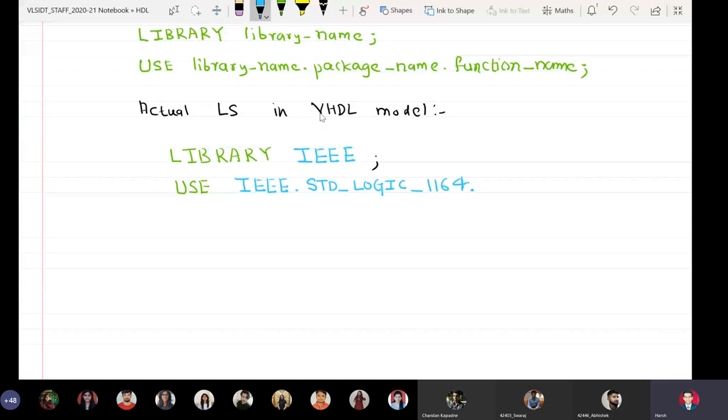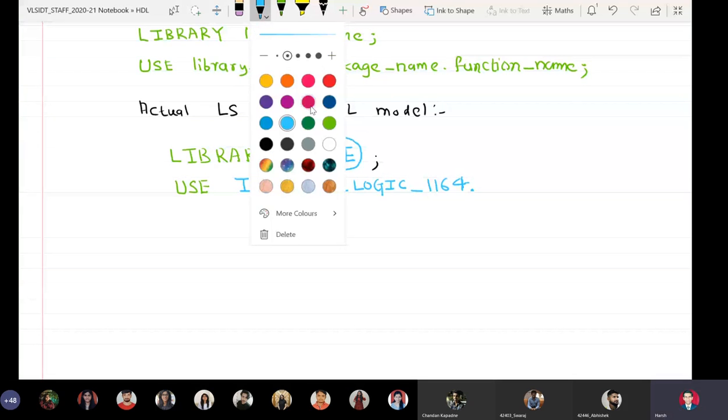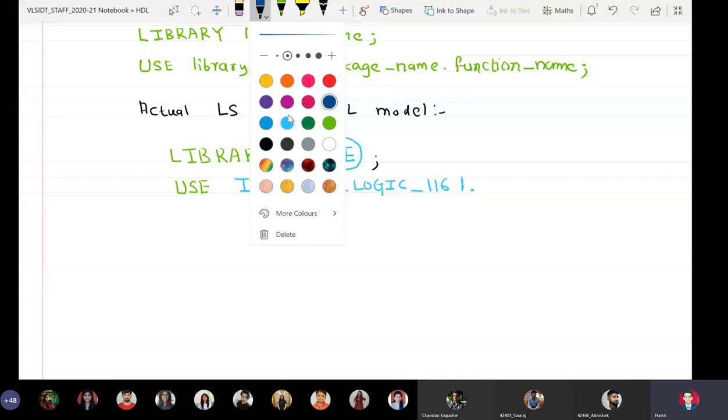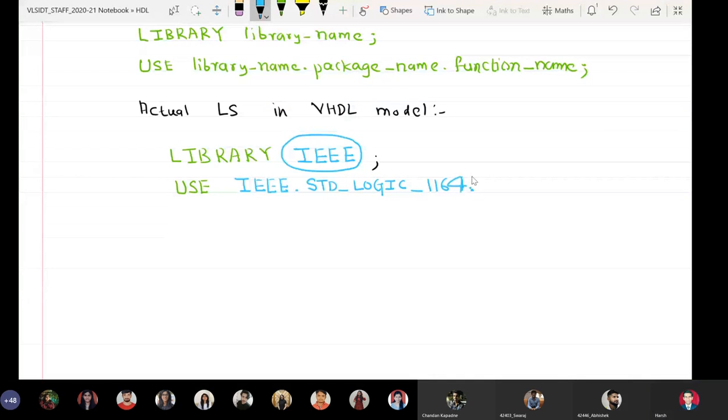And this is the package name. So standard underscore logic underscore 1164 is the package name, and then I will write down all. This ends my library statement.